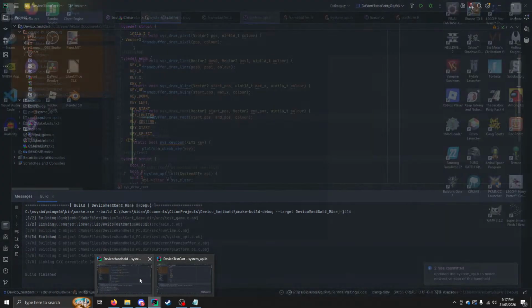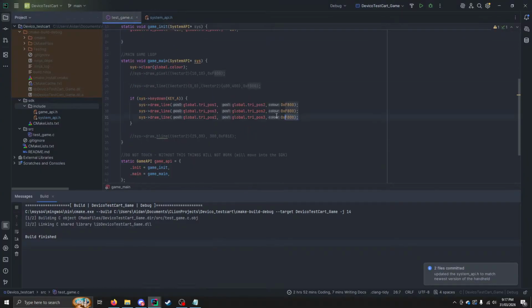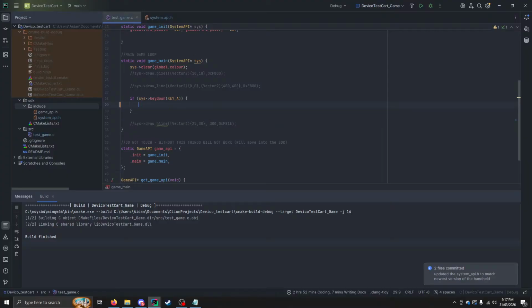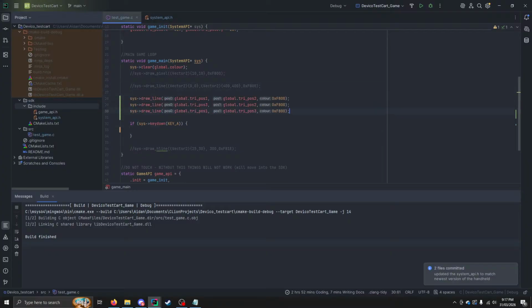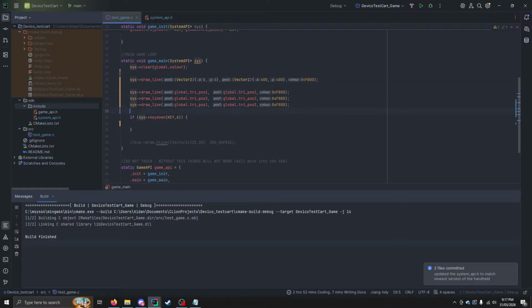I want the rectangle to only show up when I hit A, by the way. I guess. Okay, I can move the triangle out of the. I should get rid of some of these because they're not really useful. Do that, and I don't need this horizontal line either. Ooh, I should not be touching that. That's how things break. I need to move that into the SDK.